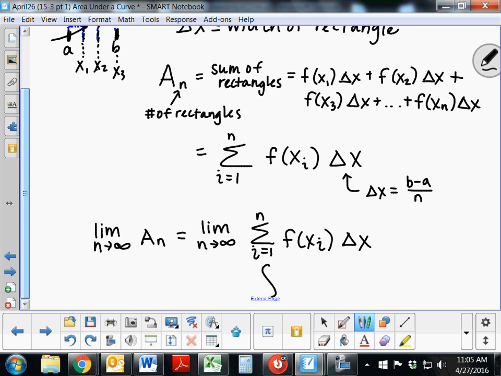And remember, you're going between a and b. So they tell you where you're going between. And then they say, this is the function you're doing it for. And because we now work in Roman letters and not Greek, they use a dx instead of a delta x. But all of that looks a lot nicer and cleaner. It means everything that's up above it. So this is actually called a definite integral.